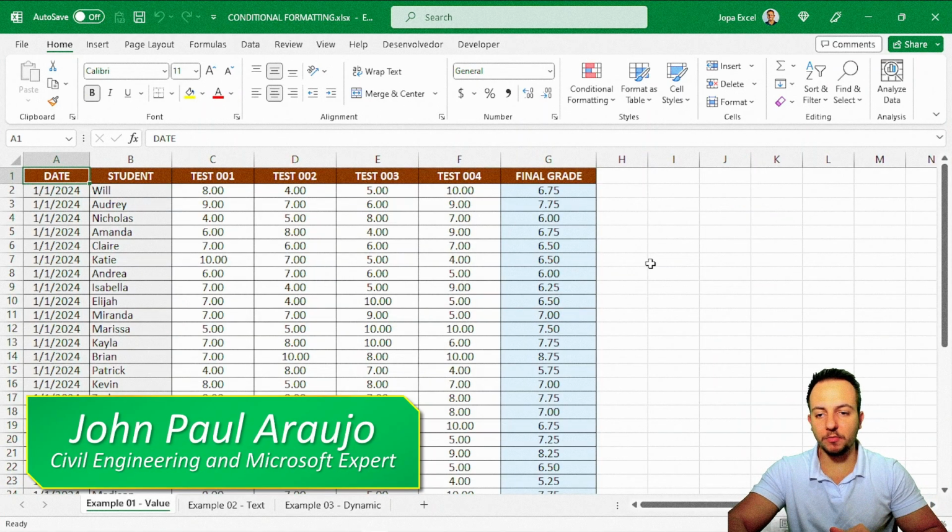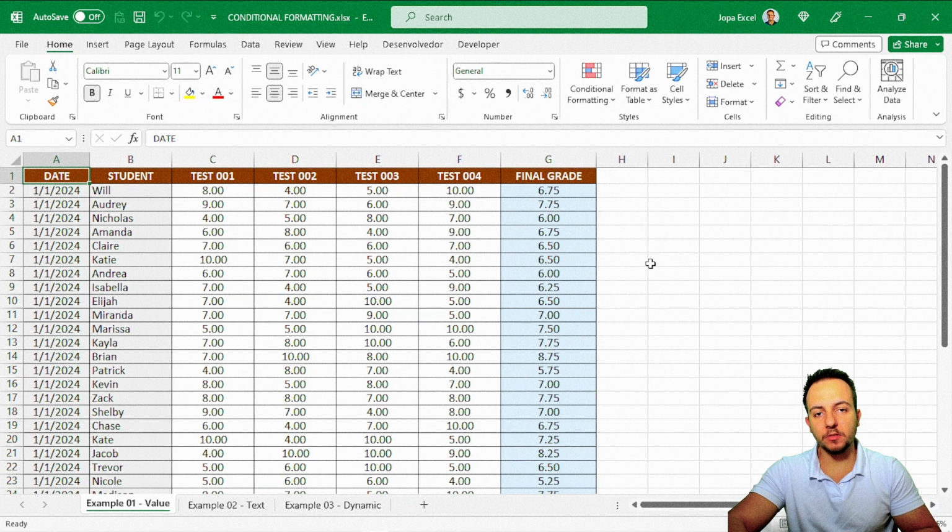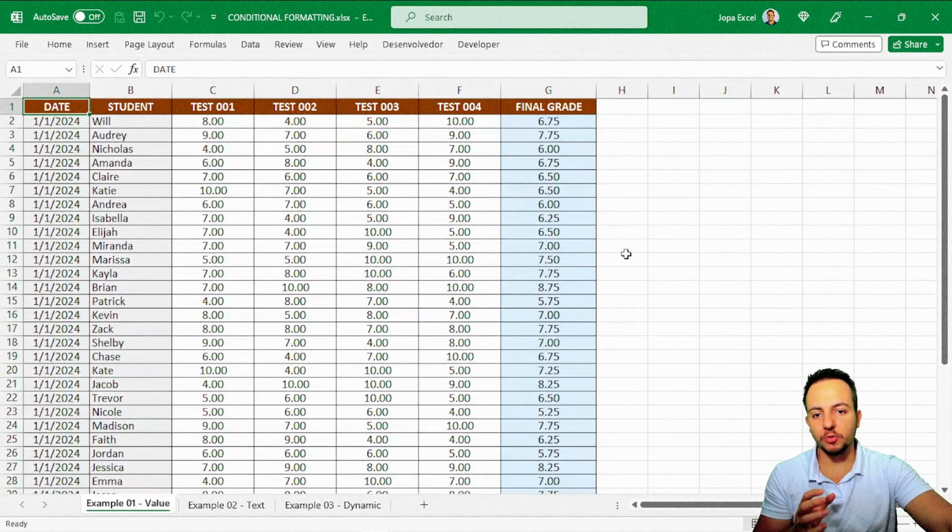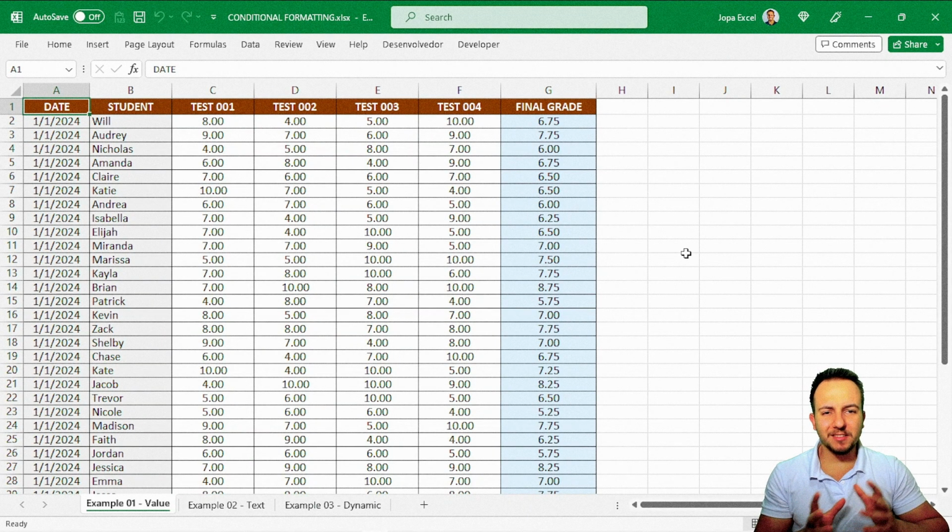Let's start here with the first one, where I have my students and the final grades of all the students that I have here. However, instead of manually looking up all the students' grades, I want to just automate this. All the students that got equal to or less than 6, let's say that way, okay? So 0, 1, 2, 3, 4, 5, and 6 itself, I want to highlight to make it easy to analyze. And that way I can try to help the students in another way to get a better grade, let's say that way.